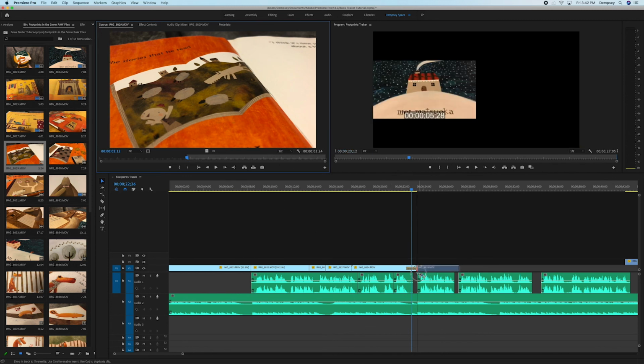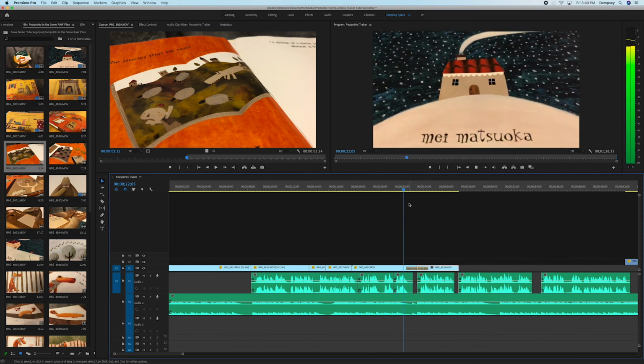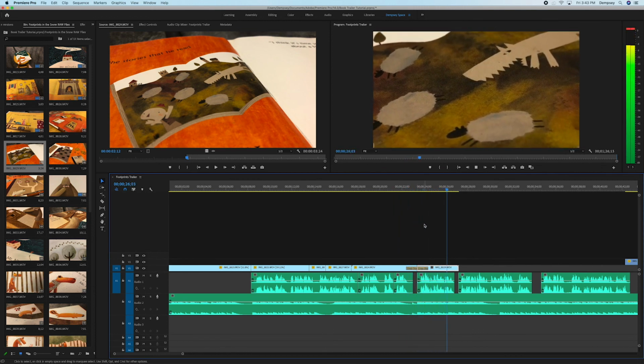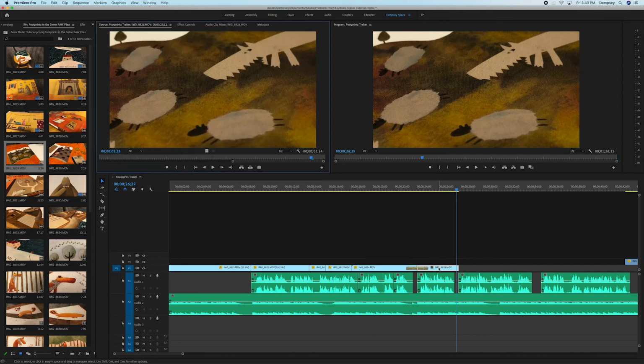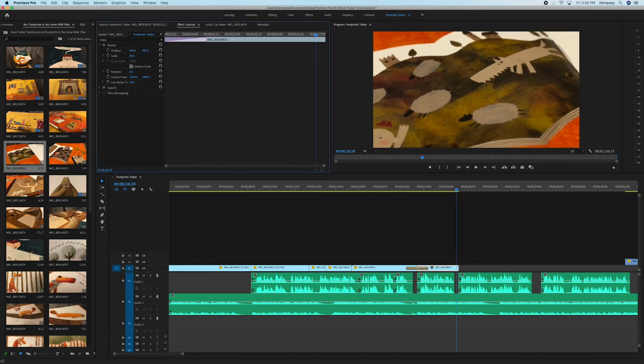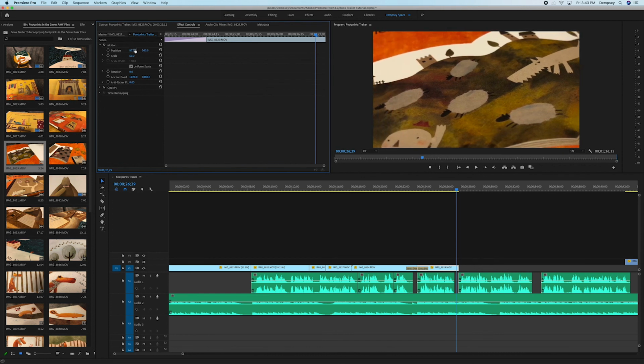All right, I'm sound effecting. So now I'm going to put a cross dissolve on the beginning of that. I'm going to move it down. Every children's book makes the wolf the bad guy. And I'm going to zoom out just a tad on that, and let's see what happens if we move that over.